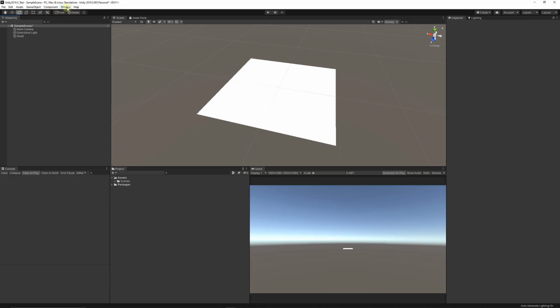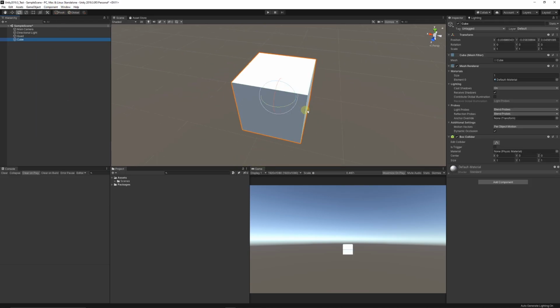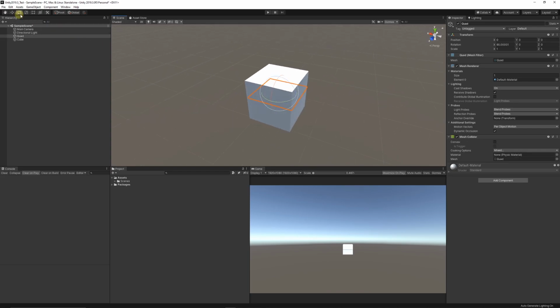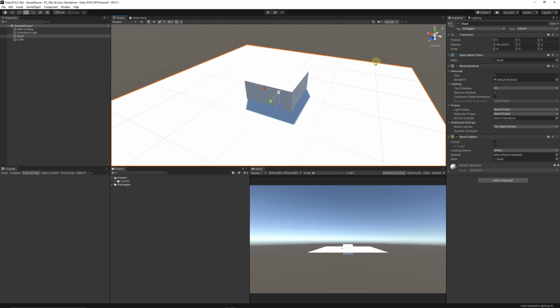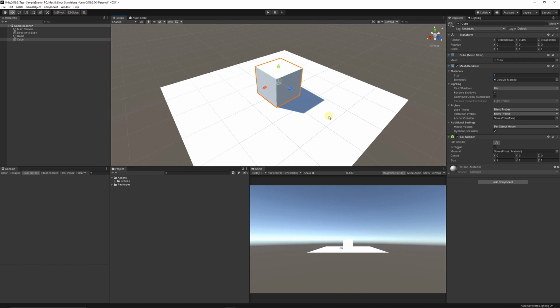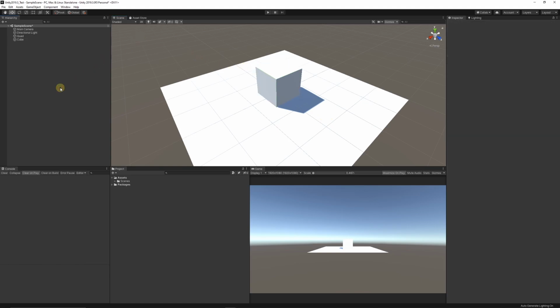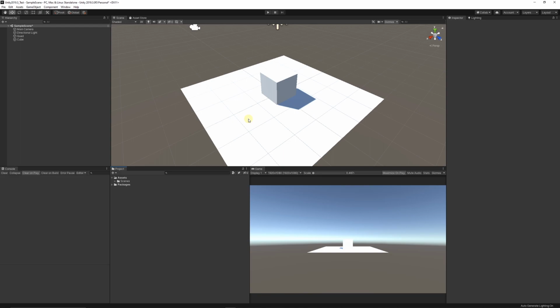Another thing we want to do is right-click, 3D object, and add a cube. You can see my cube is fairly big. I'm going to choose the scale tool and scale up my plane to say 6 in both X and Y, and I'll move my cube up. Once I've moved that up, we've got the basis of what we want to do. Now we've got this all set up, we're pretty much ready to start.